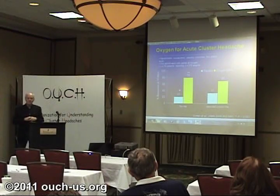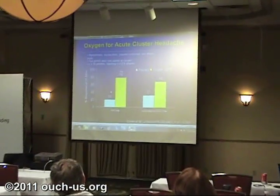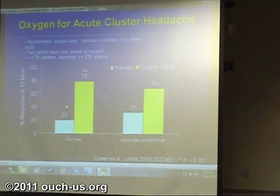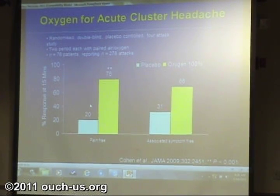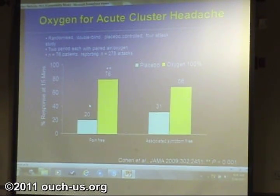Now, it's said in the medical folklore that crossover studies don't work because patients don't complete the crossover. This study showed that's just nonsense, because the vast majority of patients completed it. We only had 2 people who didn't complete the crossover, 2 out of 76, that's not too bad. That's within the range. Some didn't complete it because they had episodic cluster headache and they went out of the bout. But that's fair. That's biology. You can't do anything about that. What this study shows is that crossover studies are possible with cluster headache, and indeed they're attractive.